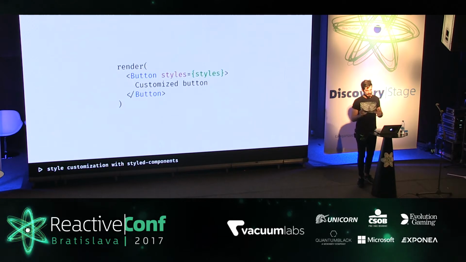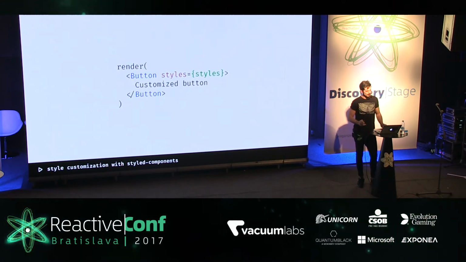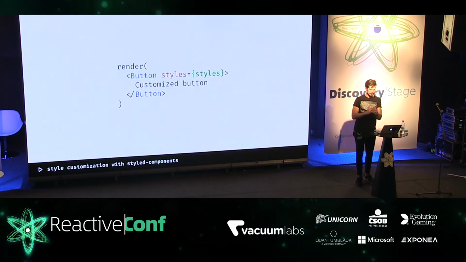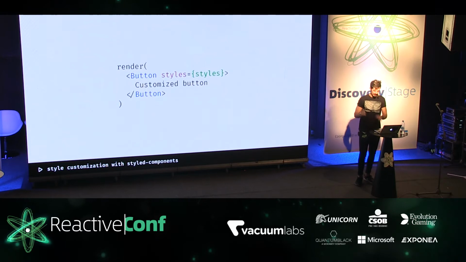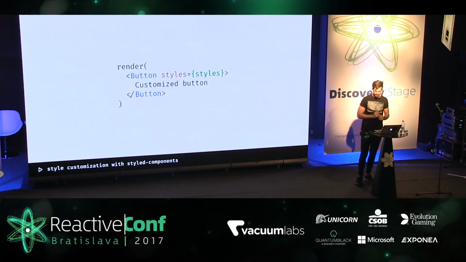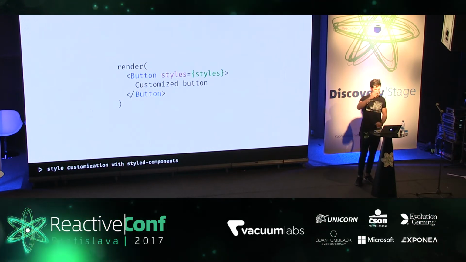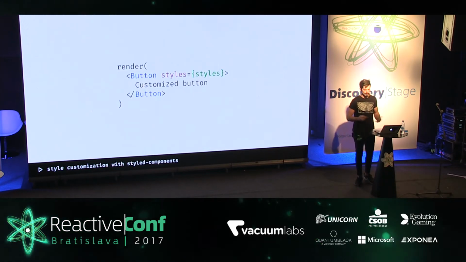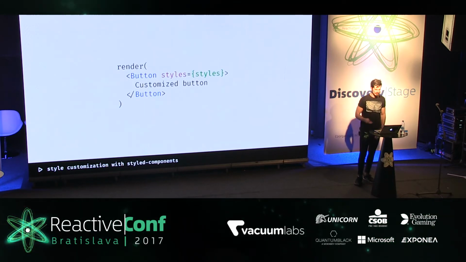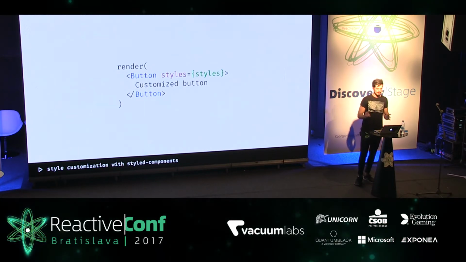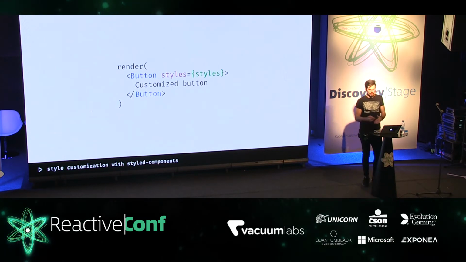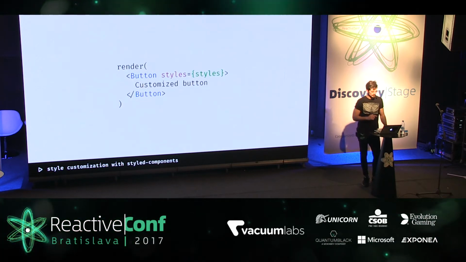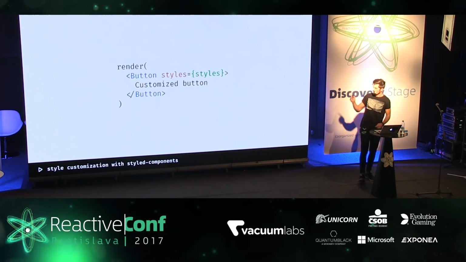And you get a customized button that you can be sure is going to get those styles applied, because you are interpolating at the end. There is a warning with this, in styled-components in particular: the more you interpolate, the bigger the CSS is, and the harder it is to parse the whole thing. So if you're doing a lot of rendering, like very heavy animations, it might not be a good idea. But again, you can use something else, and if it's based, for example, on objects, you can just merge two objects. But this is fine because it's rendering to one single node.